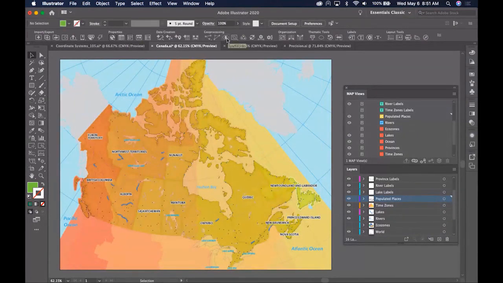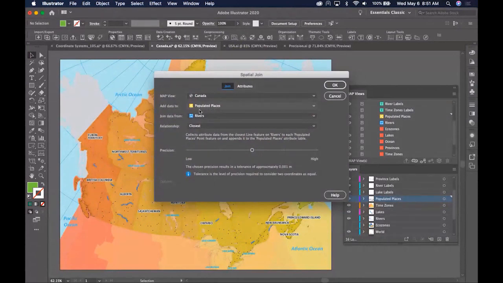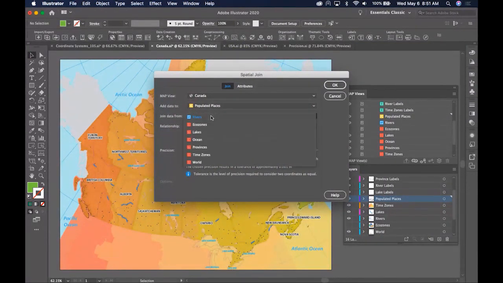Okay, so let's open up Spatial Join. This time I'm adding data to populated places. I am joining data from my time zones, and I am using the within operation. Based on the two layer types, you will see the list of available relationships change.